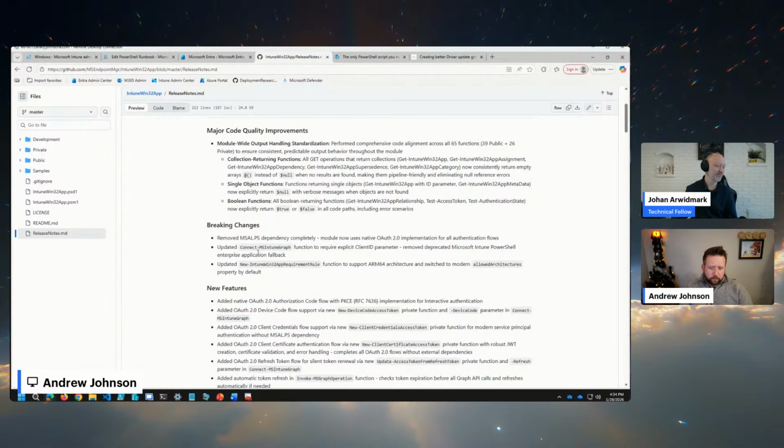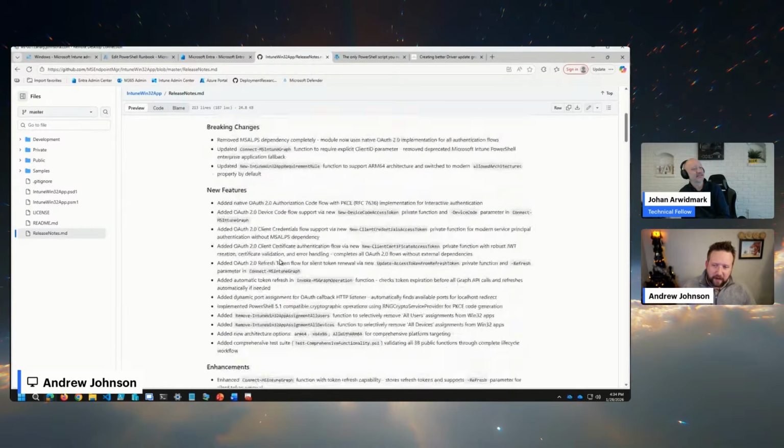And then another big change that we've talked about here on Office Hours over the last couple of years is that a lot of these older modules were using a default Microsoft Intune PowerShell enterprise application that had also been around forever, I think, Johan. Seems like a while, yeah. Yeah, on the Intune side.